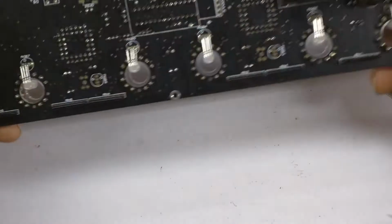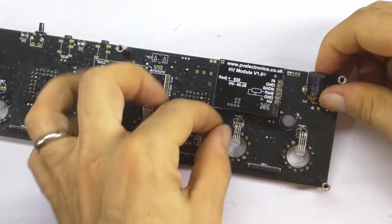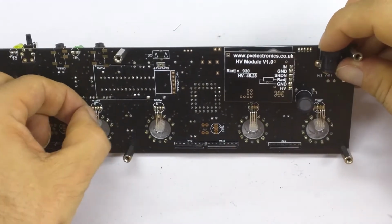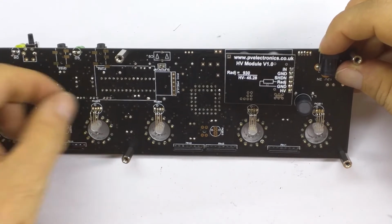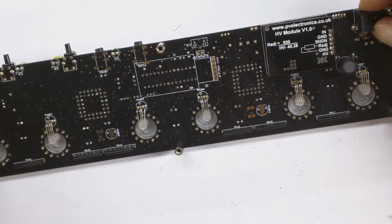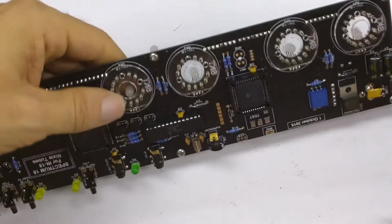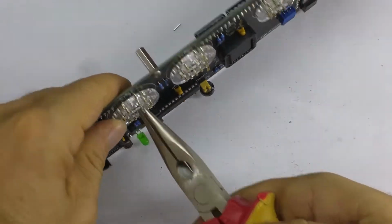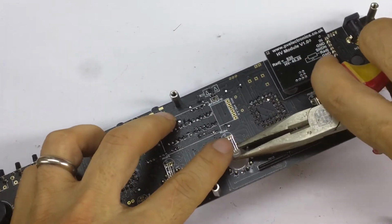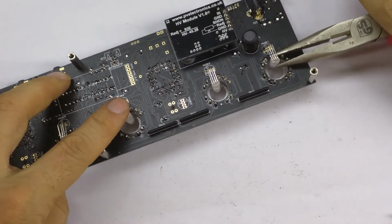Okay. So that seems to be done. Let me make sure that the leads on the bottom aren't touching at all. So I'm just spreading out the legs here on the bottom of the RGB LEDs, to make sure that none of them are risking touching each other. And I think we're good with that, more or less. Just angling the heads of the LEDs so they all point in the same direction.